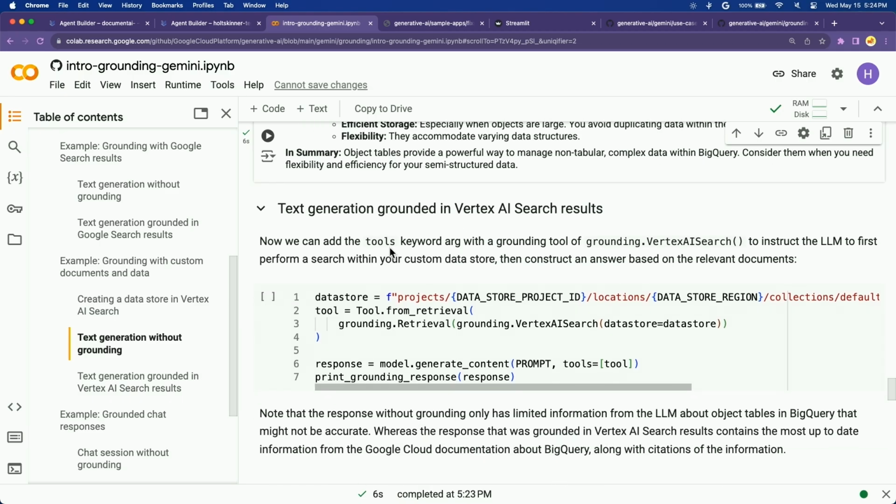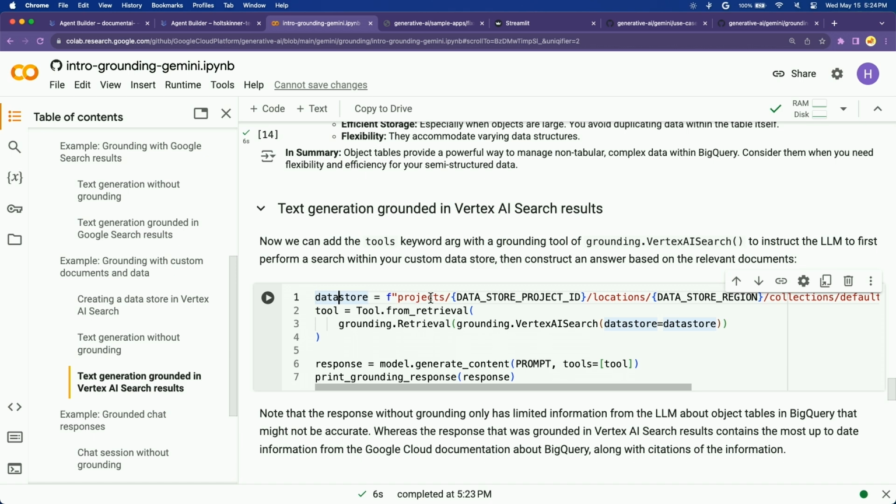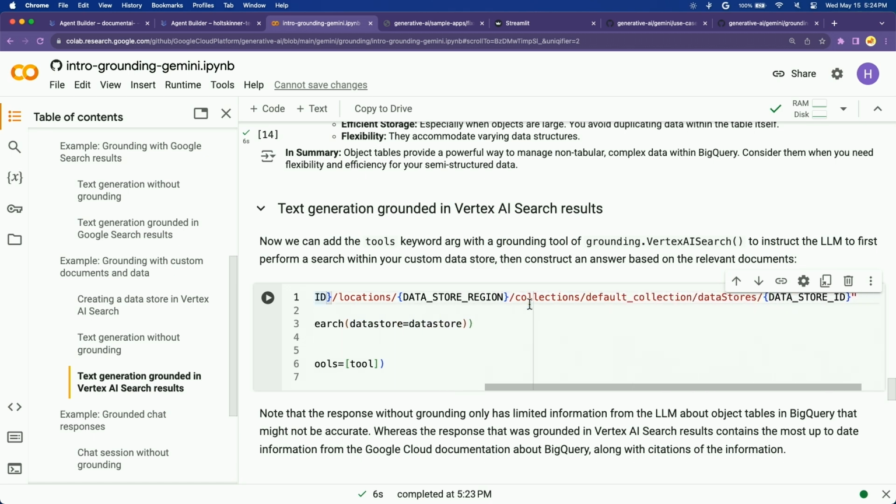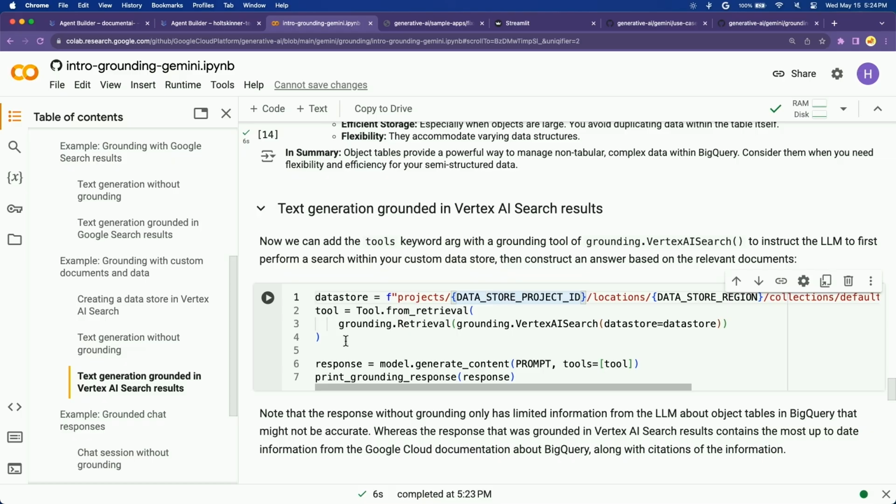But let's actually take a look at how we can plug in these Vertex AI search results specifically into it. So we have to create a little path for our data store, which in this case, the way it's supposed to look is projects/project ID, location/location name, collections, default collection, data stores, and then that data store ID that we copied from there. And we're going to create a tool just like we did earlier. We're going to create a retrieval object based on Vertex AI Search, and we're going to pass in that full data store ID. And then we're going to pass it over into the Gemini API with that tool that we created, and see what the response looks like.